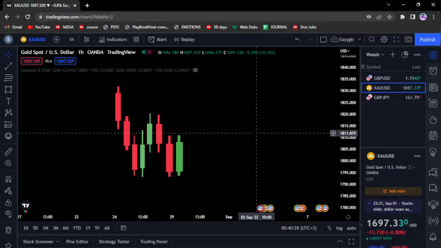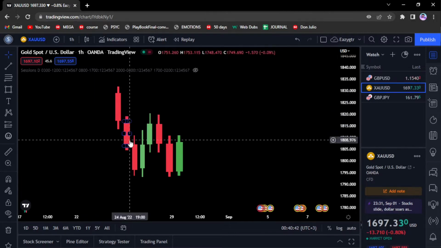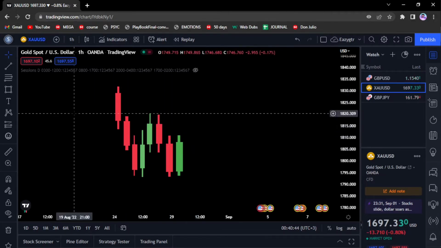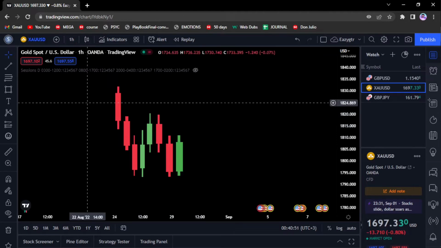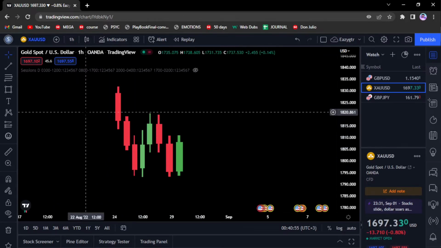The pain of missing a trade versus the pain of losing a trade: the pain of losing a trade is worse. So it's better you miss a trade than lose a trade. You always want to let the market lead and you follow. Don't try to be a leader and go before the market. So with that, price is in a downtrend, so we are only looking for sales, right?